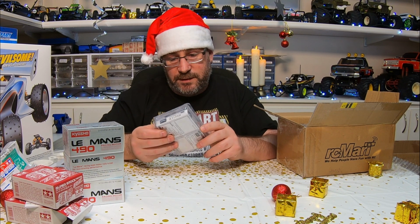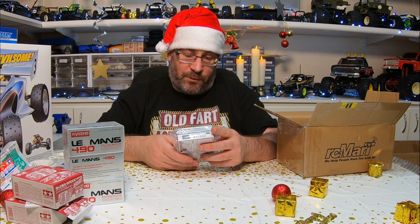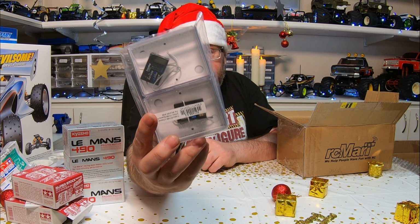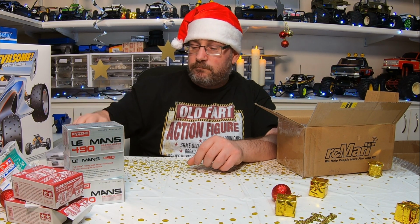Alrighty, receivers. We got some Futaba R314SB, little 4-channel receivers. One will go in the Ultima and one will go in the Top Force Fake Evo. So we got that.